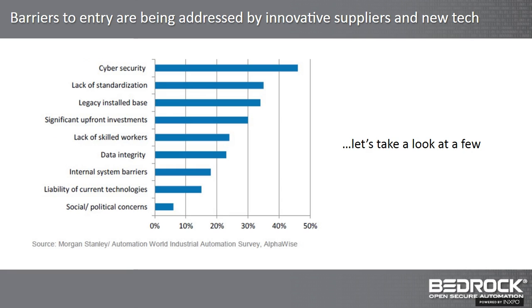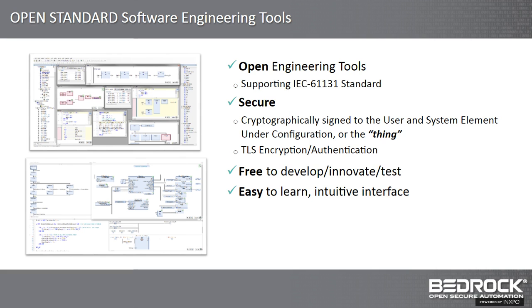So let's take a look at these barriers. Let's get to some of the prime technologies. One is standards. One of the most important things is software, and what's really cool about the industrial instrumentation and automation field is that the 61131 standard has been 20 years in the making, and it has become a de facto standard. Whether it's OPA or the major users in the European market and Asian market, 61131 has really become the de facto standard.